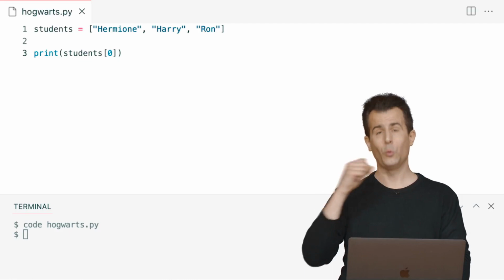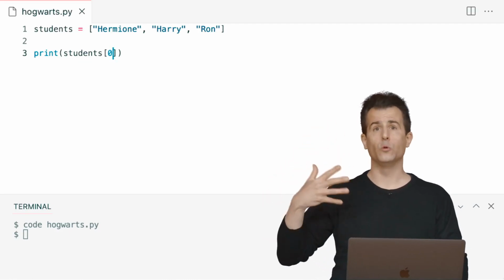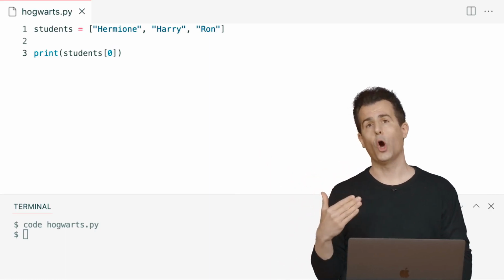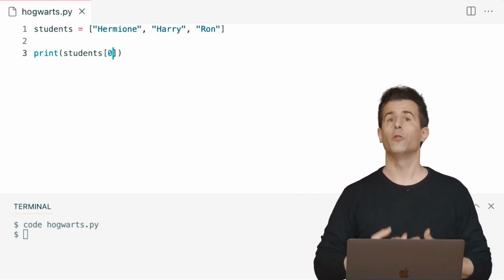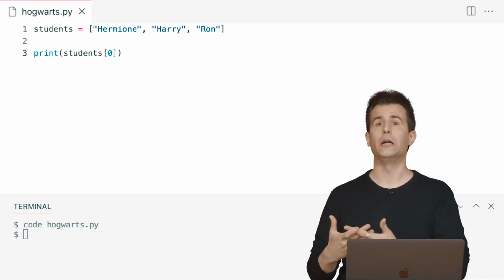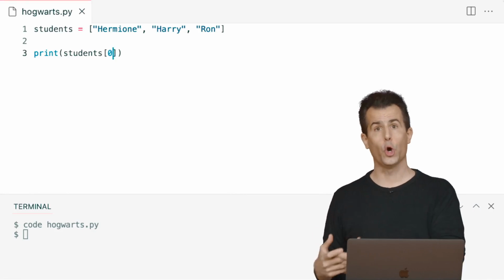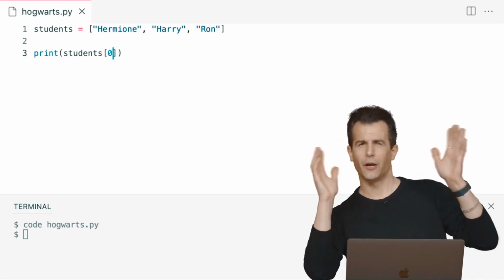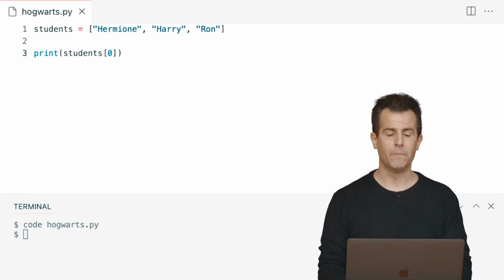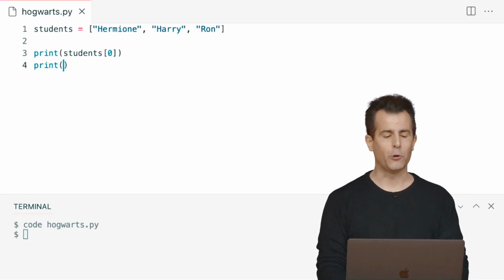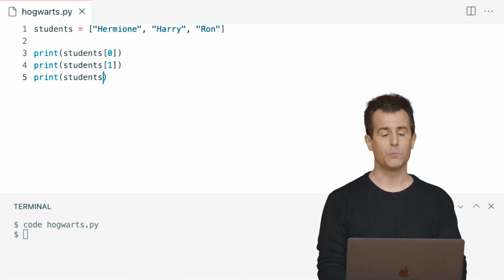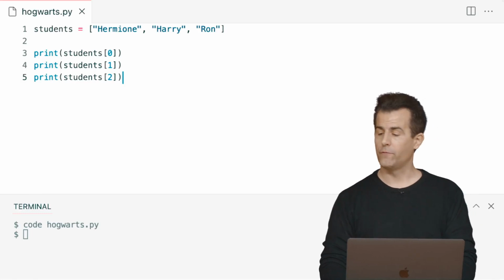And here's where we see that it is useful to think and count in terms of 0 on up instead of 1 on up. These lists in Python are, shall we say, 0 indexed. The first item in a list is at location 0. The second item in a Python list is at location 1, and the third is at location 2. So you're always kind of off by 1 mentally, but you get used to it over time if you've never programmed before. So let me print out all 3 students. So let me print out students bracket 0, then students bracket 1. Then lastly, let me print students bracket 2, and this is my third and final line.